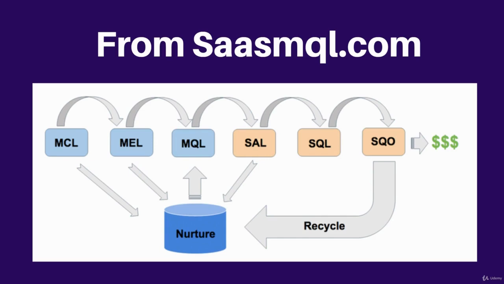Note that the word opportunity has a specific definition in the context of pipeline management. It means a highly qualified lead that is likely to become a customer. Throughout this process, these different types of leads are nurtured through various means, such as Facebook advertising and marketing emails. If a lead doesn't become an opportunity, then it is recycled and continues to be nurtured.